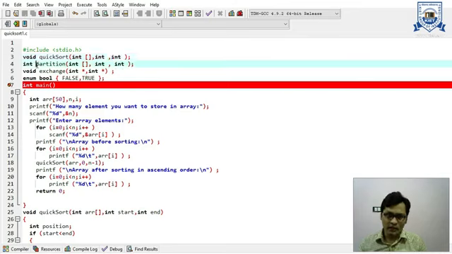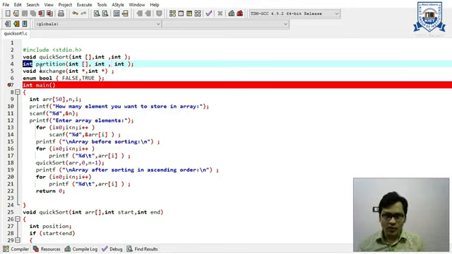Similarly, I will use the partition function, which takes 3 arguments: an integer array, an integer, and another integer, and this function returns an integer value. That integer value is the particular position of the pivot element in the array list. So that's why we are using integer as the return type.